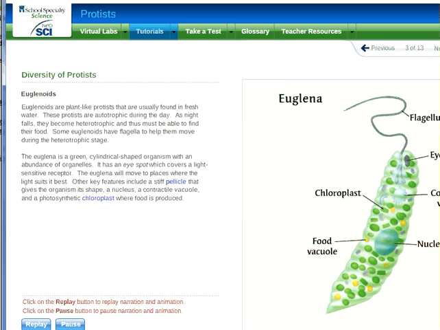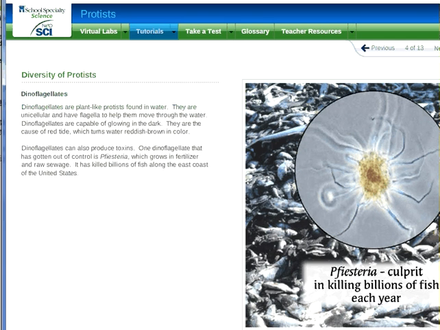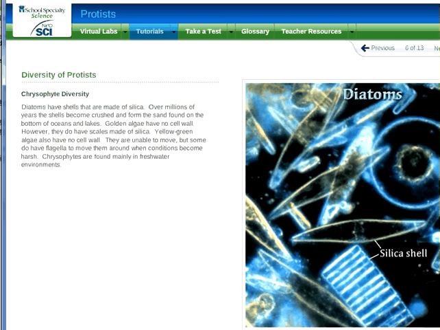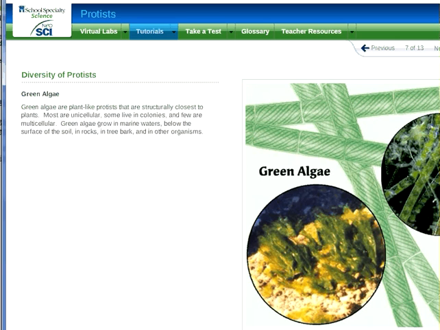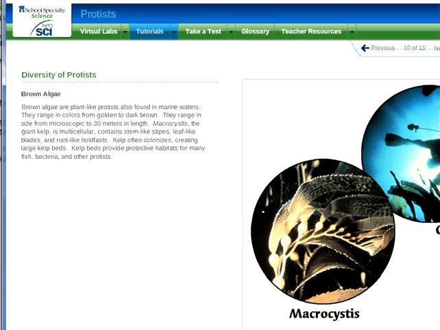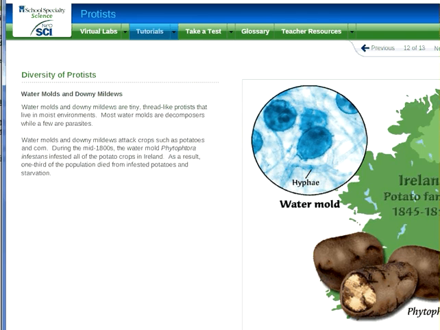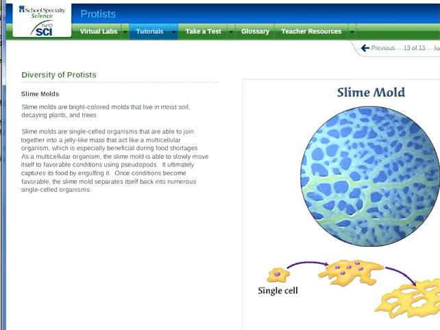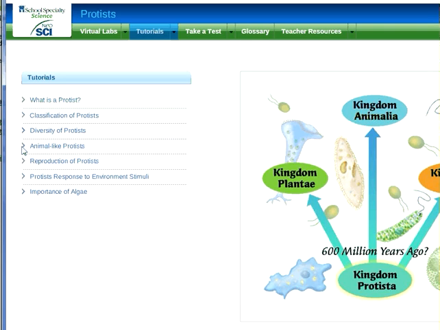That's kind of nice. This is slide 4 of 13. Let's see if there are any others that have animations. You can usually tell the ones that have animations because you have the replay button back here. A lot of nice color and very simplistic.